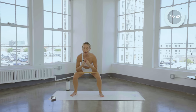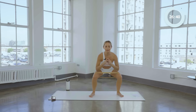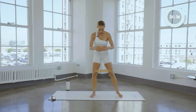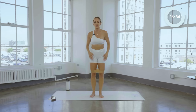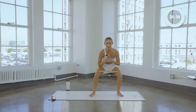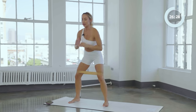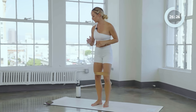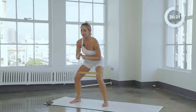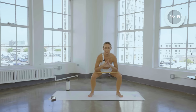So we're gonna do a little side squat here and then the other side, nice and easy. Working those legs and those outer glutes. Of course, the more intense your booty band is, the more intense the workout is going to be. So you can always play with your levels there with the booty band. Good. Side and up, side.